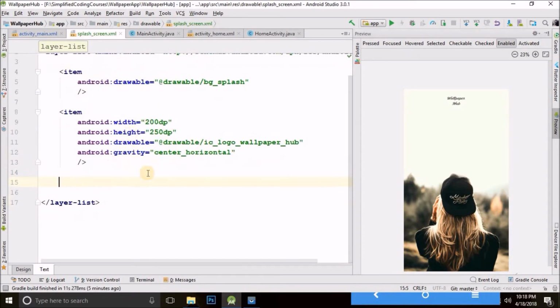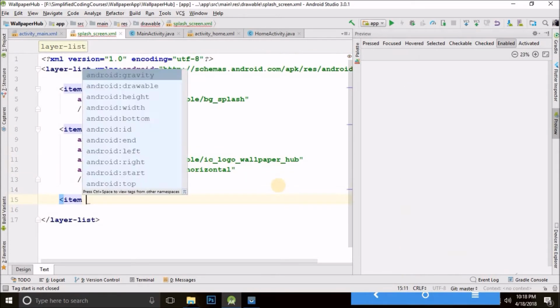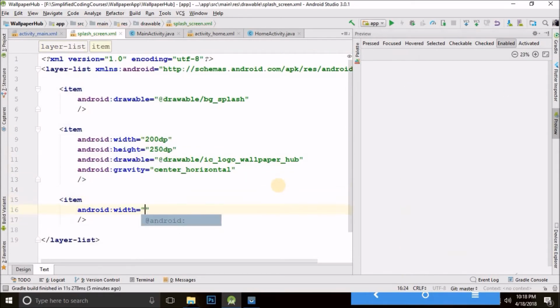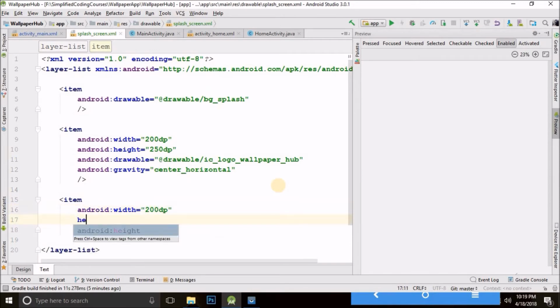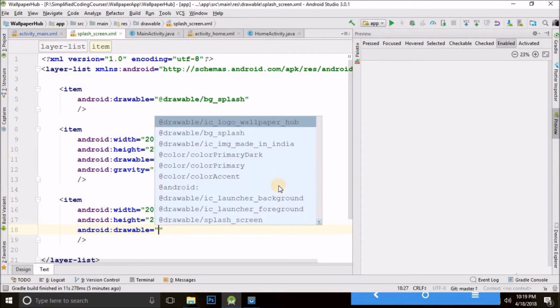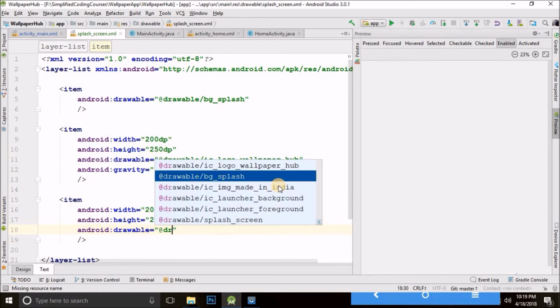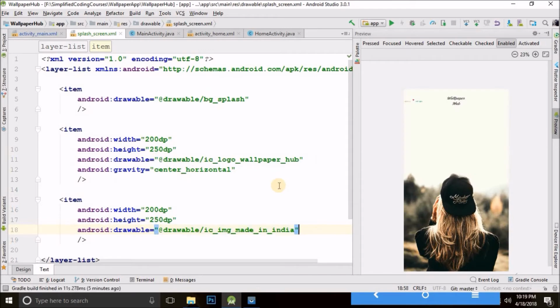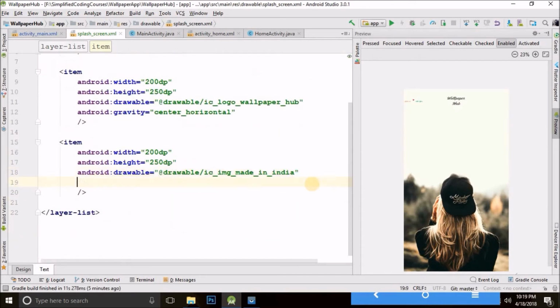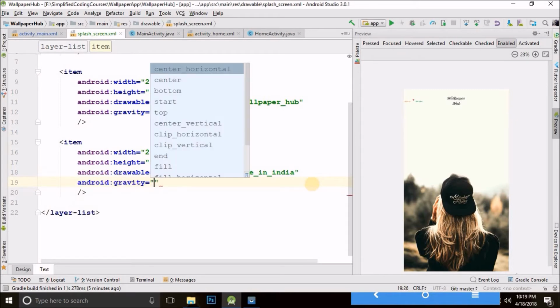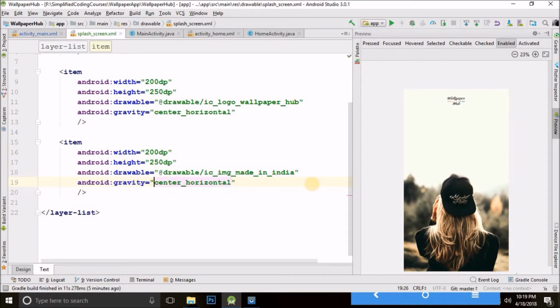Now we also need the third item, so let's create one more item here. Again we will define the width and the height, and this time the drawable would be the made in India image that we had. Okay, now again we will make it center horizontal.